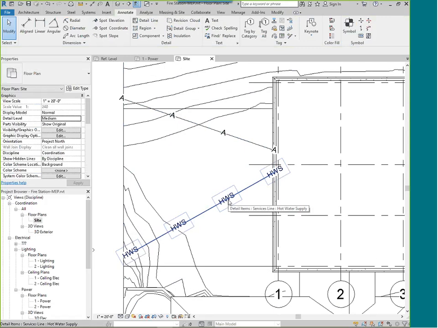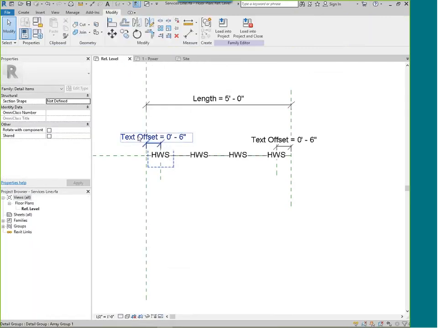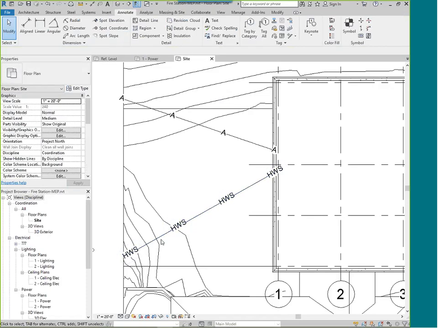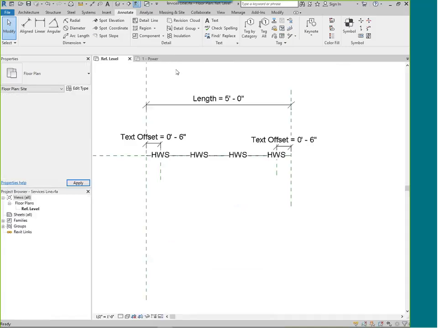Now, one thing I probably would do is I might need to adjust the text offset. This might be too short for these particular examples because once I put it in the site and the different scales and things like that. So that's one of the things you have to do, you have to massage these things as you start using them. Like for example, I may not want my thing to be labeled right there. So there's a lot of different things you can do to massage these and make them do the things you're expecting them to do. Okay.